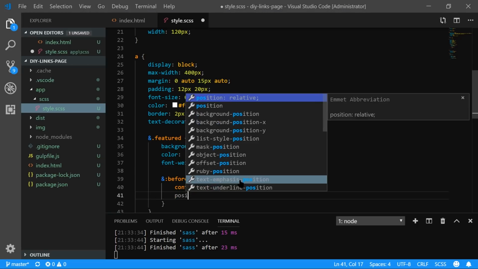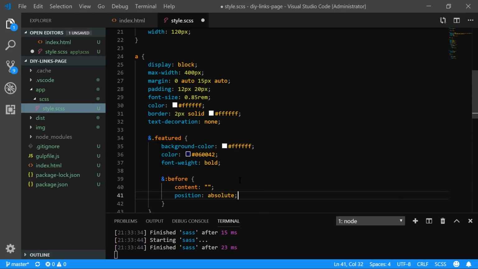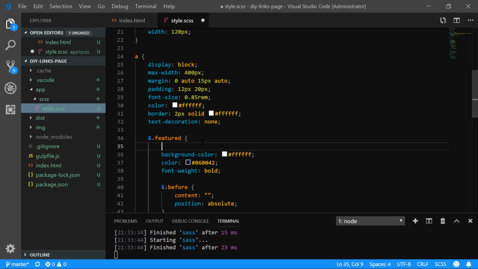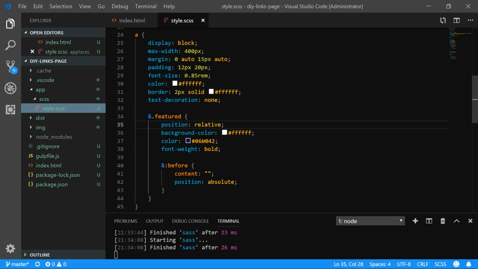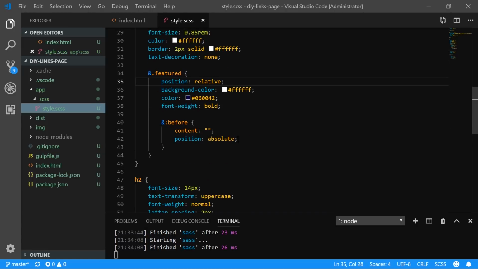So we'll probably have to do a position absolute. And when you have a position absolute, you need the parent element to be position relative. Otherwise, it'll just fly off the page until it can find some parent element that's position relative, which is probably the body at this point.